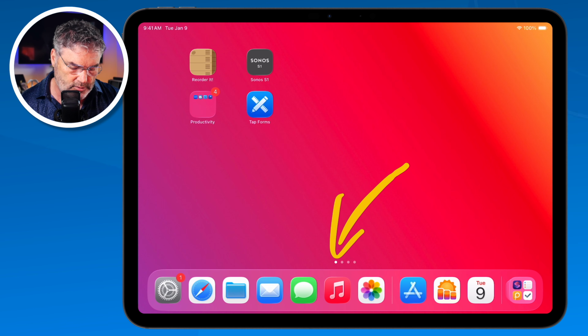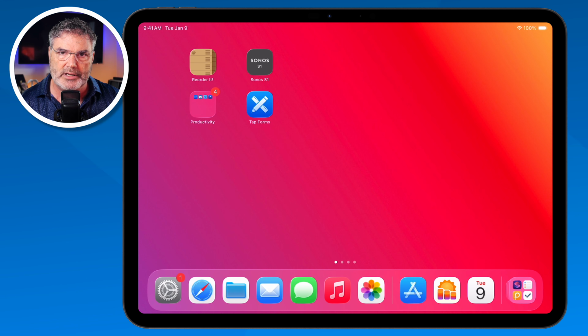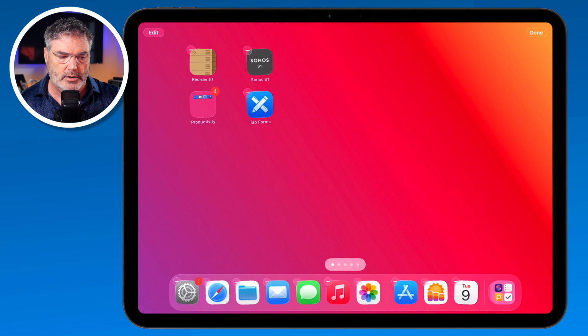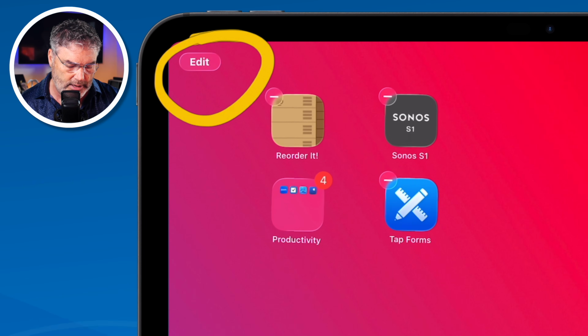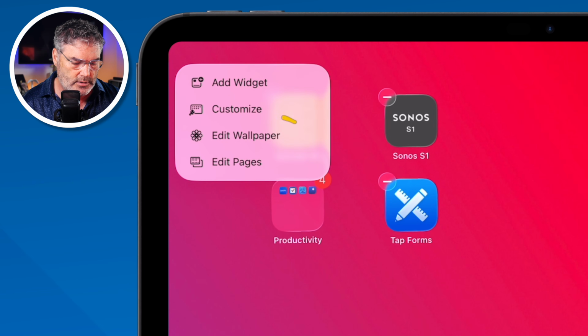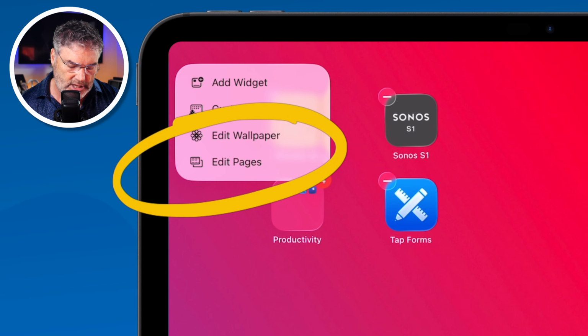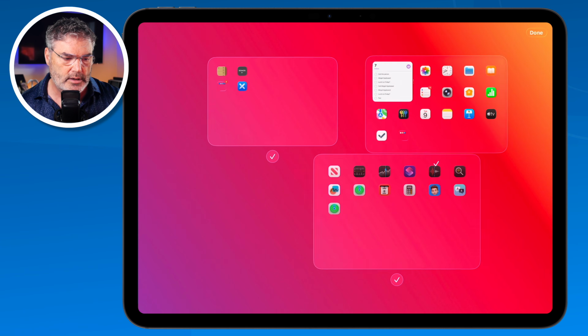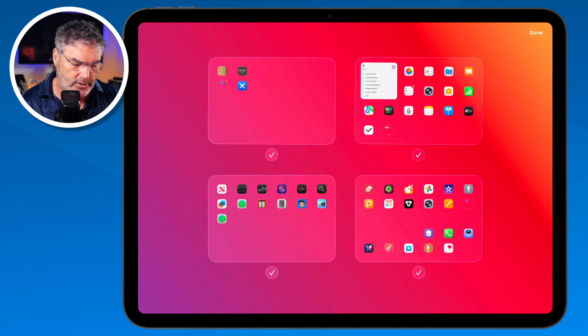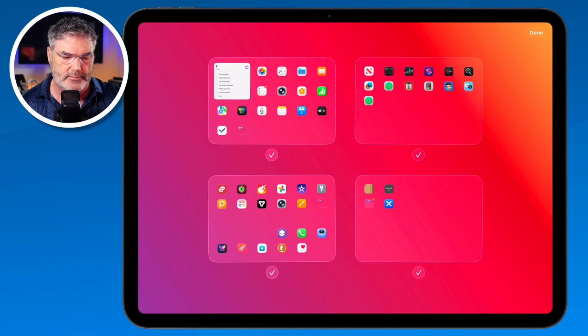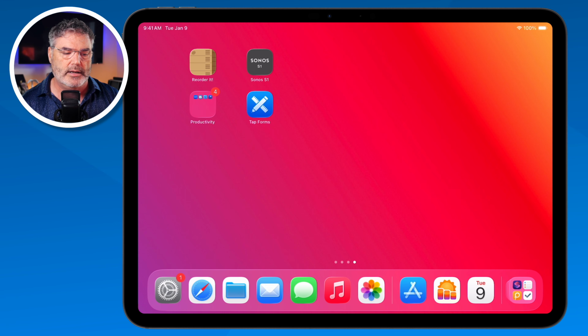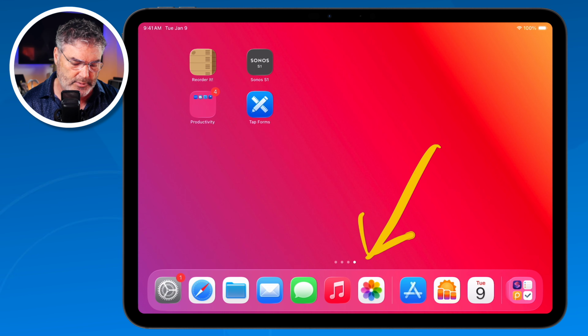I mentioned that there was another way to do this, to get to where we can manage those home screen pages and rearrange them. Well, with iPadOS 26, if we go into the jiggly mode, we have Edit up here, and when I tap on Edit, what you're going to see is Edit Pages. This is going to take me to that same place where I can manage my pages. So now let's move this over here. So I just drag it and place it where I want. And then again, when I'm done, I tap on Done. And now we've just rearranged it. Now you're going to see that this is now my fourth home screen page. So that's how we can rearrange them.